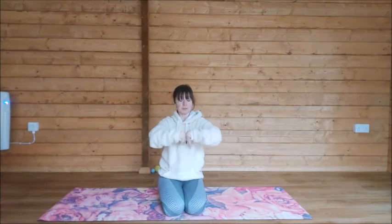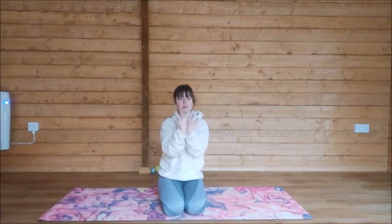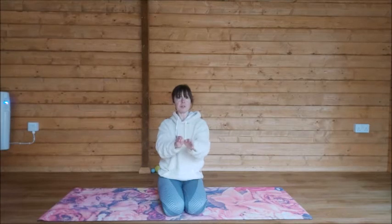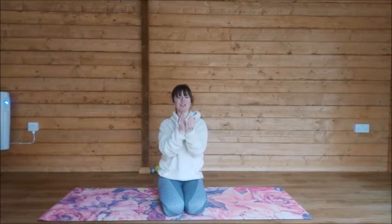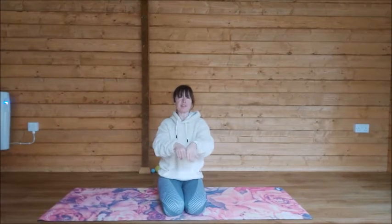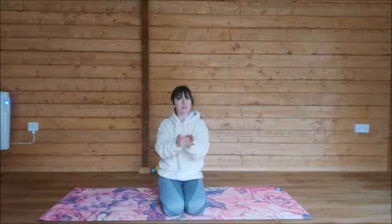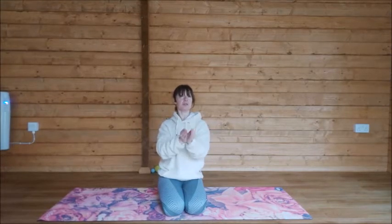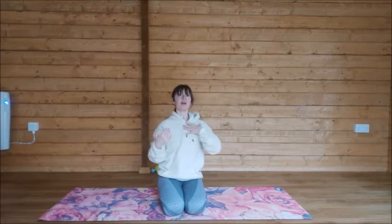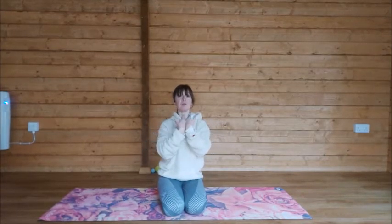Right, we'll do a couple more in the direction you're going, and then you just reverse. Now as you're doing this, try and keep shoulders relaxed. Try and keep jaw relaxed. And also know what you're doing, have a feel for what you're doing with your head in space, whether it's projecting forward a bit, draw the back of the throat to the back of the neck so that you get a little bit of activation in your back body. That will help you stretch your front body, and whatever release you can get here is going to help your wrists as well.